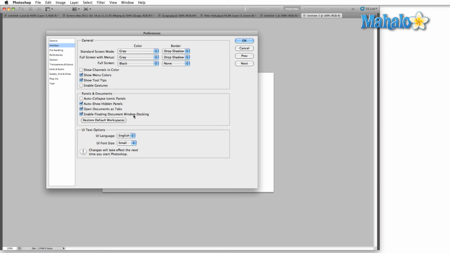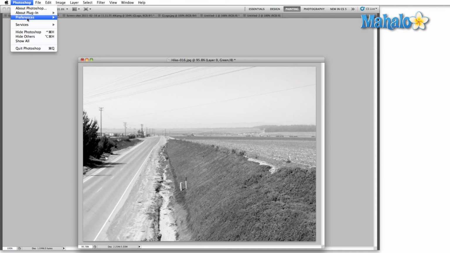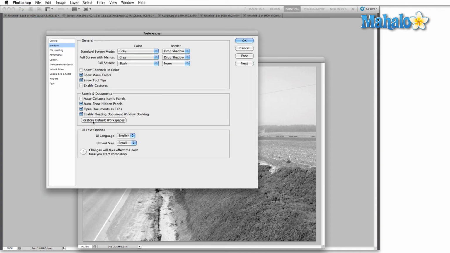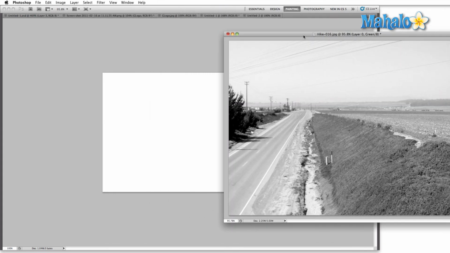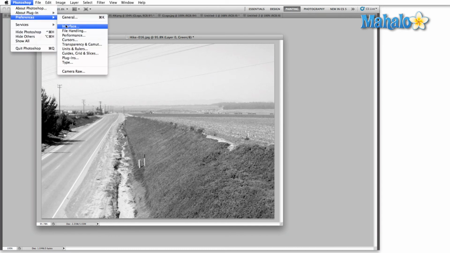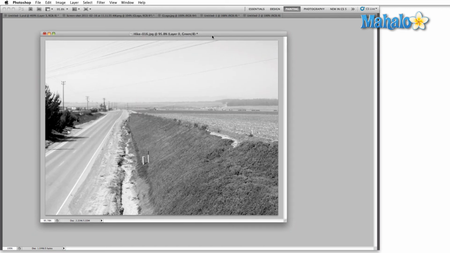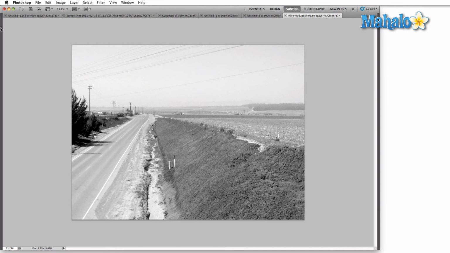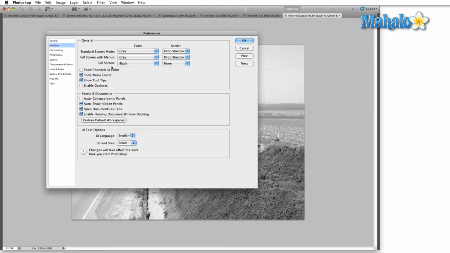Enable Floating Document Window Docking. Absolutely. Right now, let's say we have two separate windows here, and if I shut that off in the interface, then I try to come up here and drop it back into where all the other tabs are, I won't be able to put it up there. So I always leave that one set to on. Let's reselect that, click OK, and then I can just put that right back up here where it belongs. The reason I always have that one set to on is because I have several different groups of panels. Everything's itemized depending on what it is that I'm working on. Keeps everything more organized for you, makes work faster.